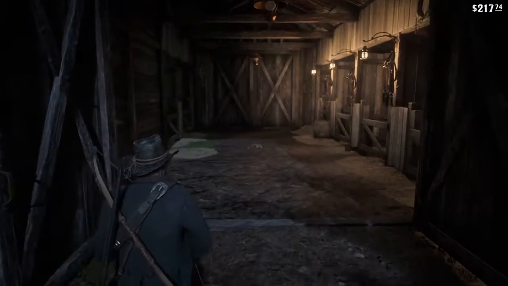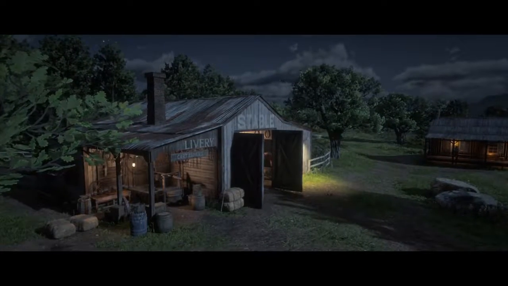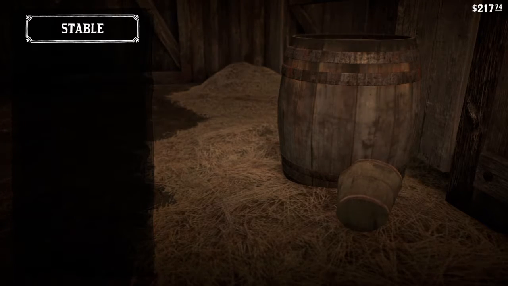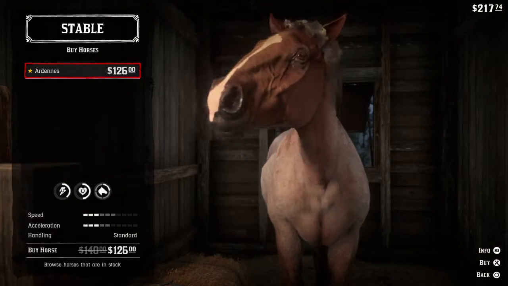Okay, cart repairs. I thought we had to run all the way back. Welcome to my shop. Have a look around. What are the horses available? Oh, we have that. Wow, this is $126?